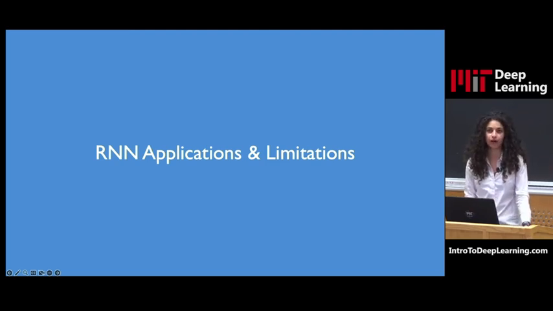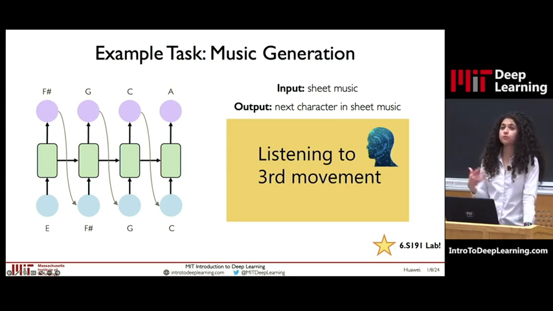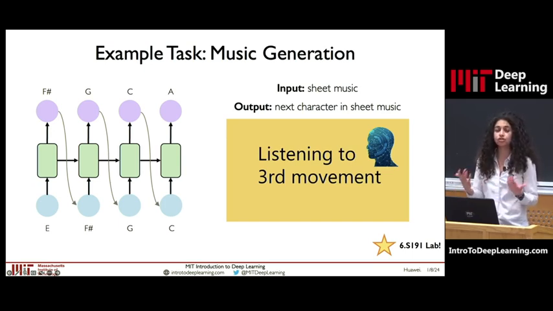Okay, so to close out our discussion on RNNs, we're going to touch very briefly on some of the applications where we've seen them employed and are commonly used. One being music generation. This is what you're actually going to get hands-on practice with in the software labs, building a recurrent neural network from scratch and using it to generate new songs.